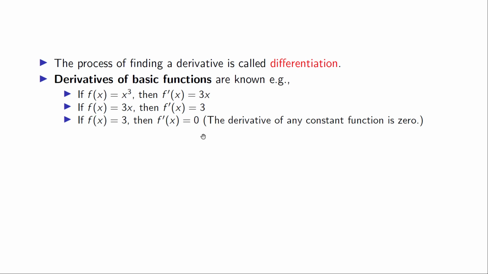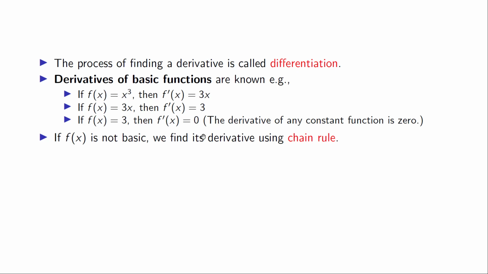As an example, the derivative of x square is 2x, the derivative of x cube is 3x square, the derivative of 3x is 3, and the derivative of 3 will be 0. And for that matter, the derivative of any constant value will be 0. There are many other basic functions as well. You can take a look at them and keep them in mind. They'll be very handy in applying them to any machine learning algorithm.